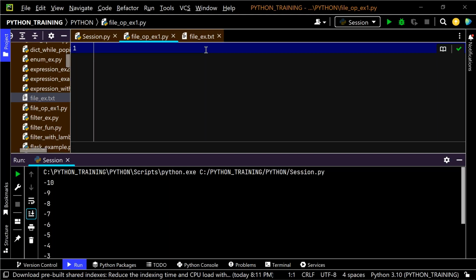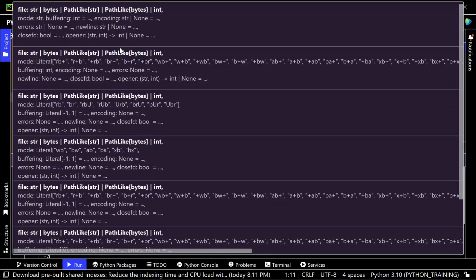Now how do we specify it? Let's say I'm giving my file descriptor equals open of what? If I click here, you can see there are so many things: RB plus, R plus B, R, BR plus, WB plus, R plus, W plus, AB plus, and A stands for append.